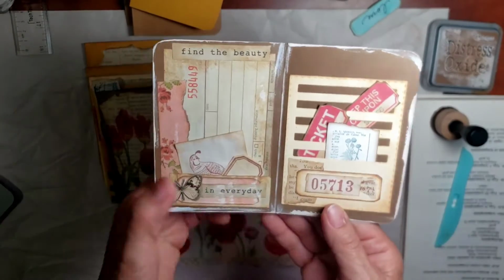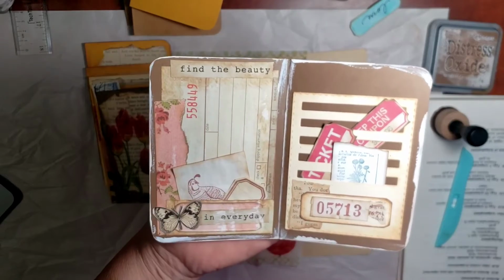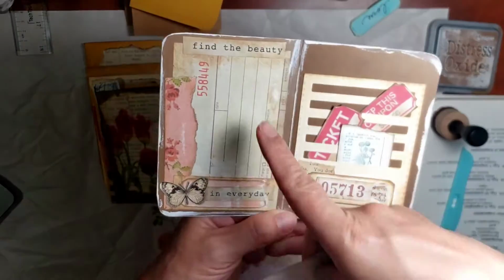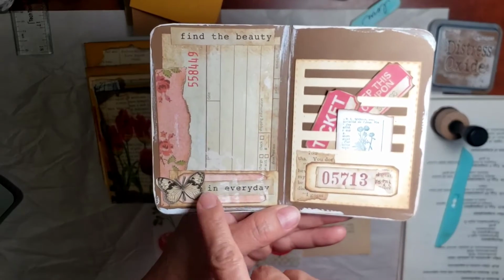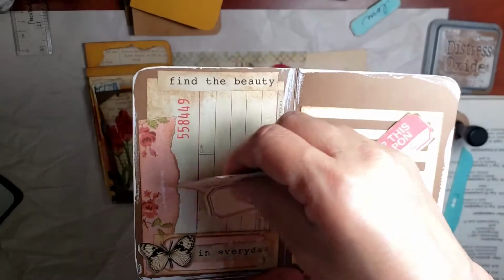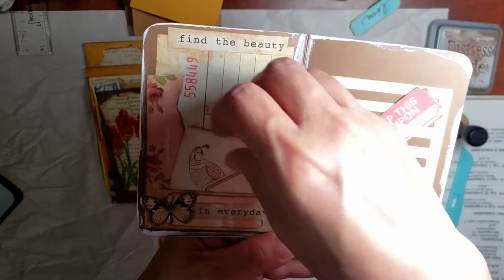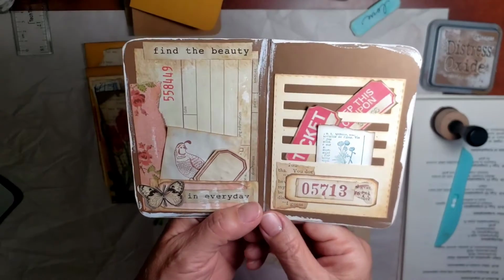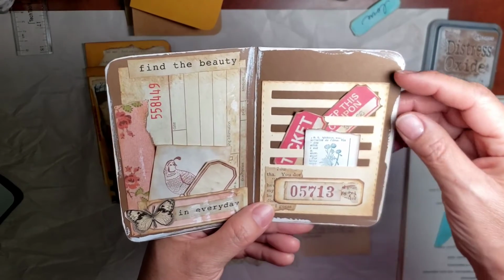Okay, and then on the inside, I also did a little bit of collage here. And then I made a cute little pocket. So I just took this paper, folded it up, and then embellished it a little bit. And it's a little pocket for more ephemera. Oops. See how I get shadow there? Sorry, I'll try to be fast.